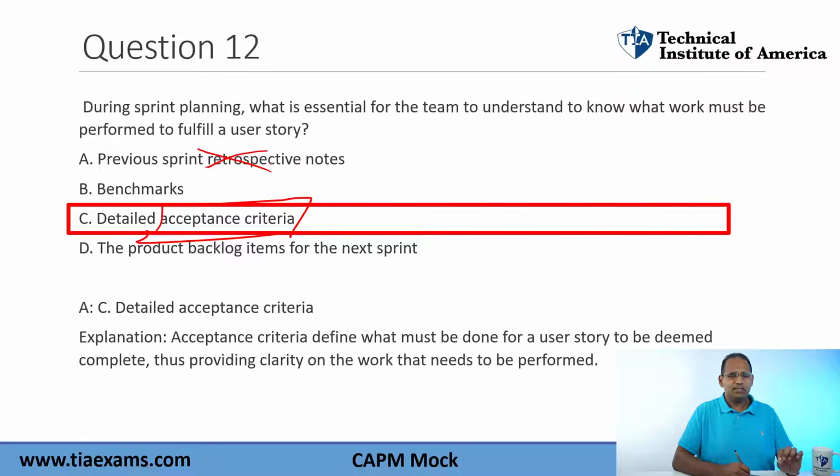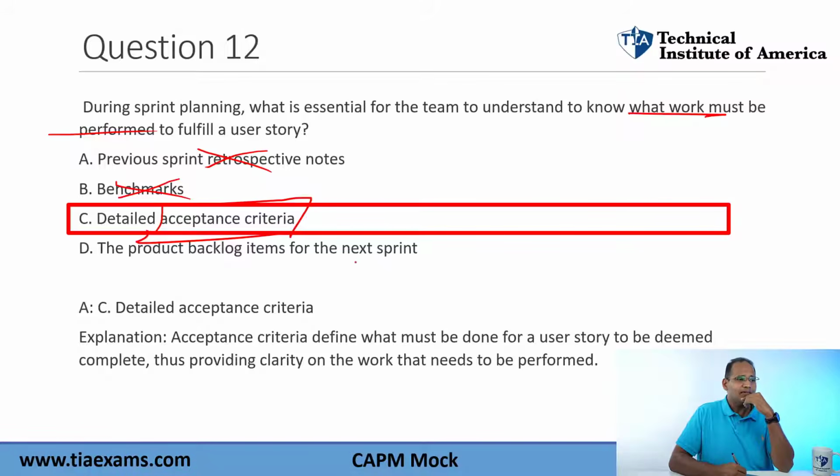It really doesn't deal with the work per se. Notice, what work must be done. So it's not really going to deal with the work. It's more the performance of the team members during the sprint. Now, benchmarking was a good answer. Benchmarking is industry standards that the team can follow to make sure their product works well against competitors. For example, how long should a website load? How fast should your phone open up from a thumbprint? How fast should a supercar go? These are all benchmarks. Although that's great, an acceptance criteria would probably include benchmarking, making it a better answer.